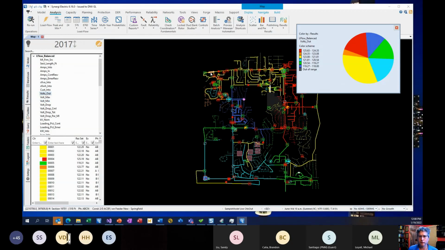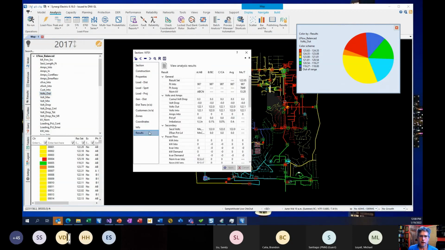And let me bring up a section editor here. Look at the results tab. And so this volts out, if these are very close together, but so here, if you were to take these three numbers, if things are really unbalanced, then if you average these scalar values, you wouldn't necessarily get this average right here, because we are taking a vector average. We're doing that rotation thing and getting the vector average. A lot of times, if things are fairly balanced, then numerically this turns out to be the average of those scalars, but it's just kind of a coincidence.